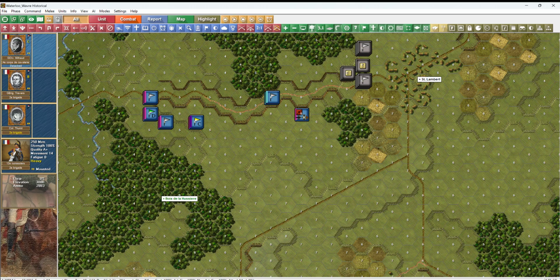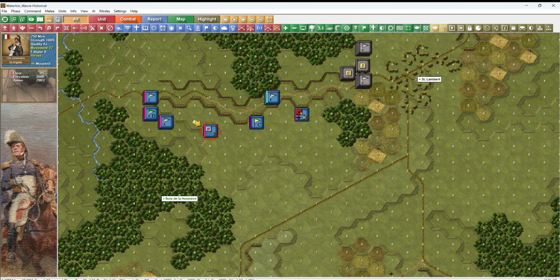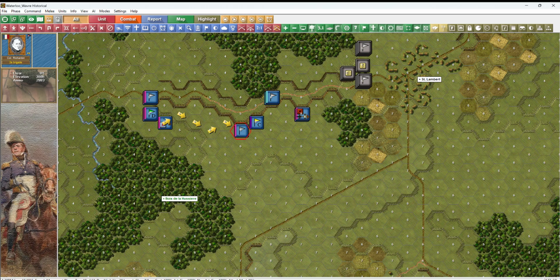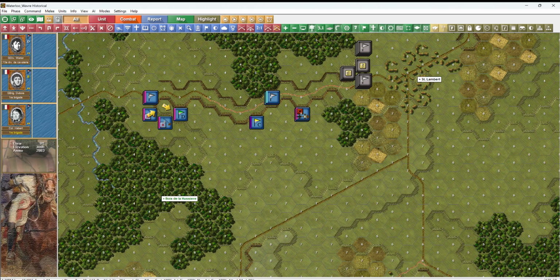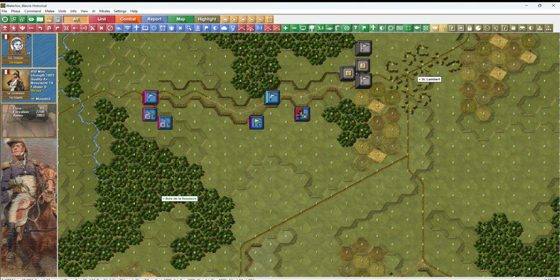Let's unstack these damn leaders. We'll put them there. So we'll put that cavalry regiment with the battery. We'll put these leaders all together. There's 3 of them on one guy. If I put all the leaders together, I'd have a couple battalions. That would almost be a better use for them.